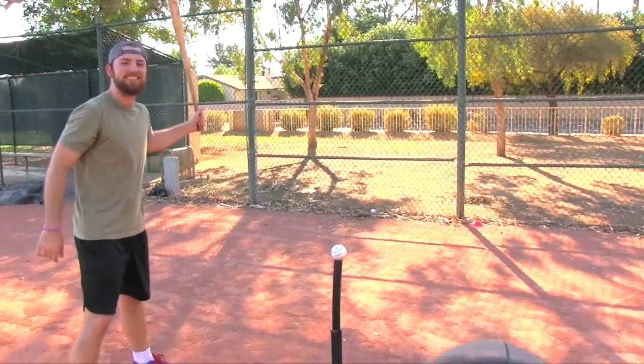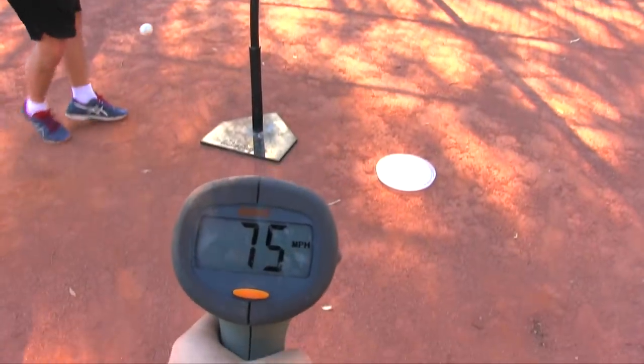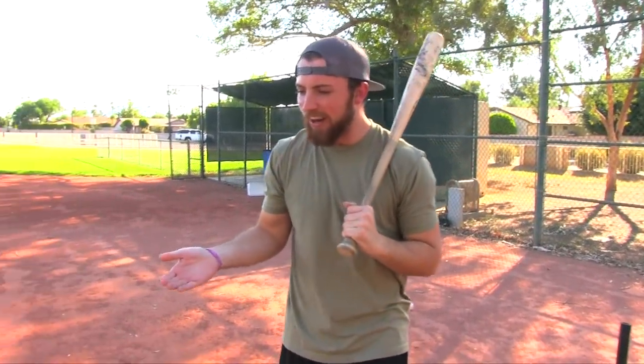Hopefully this one's like 86. 86 is my goal here. 75. 75. How do I hit it 80 miles an hour and then I go down below that? All right, so now for our final test. We've done distance off the tee, speed off the tee, and now we're gonna go distance by throwing it up.